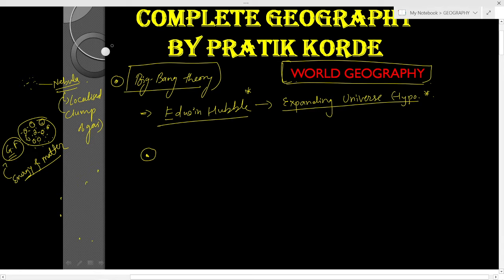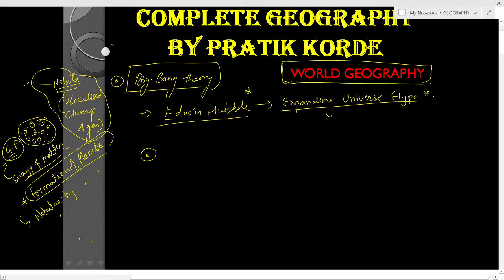Now, after the formation of stars, there are various theories which are important for the formation of planets. You have to understand that these are important as far as geography optional is concerned. For us, it is not given in the NCERT, and if you want, you can simply go to Google to find this. I don't think these are very important topics, but for little exams or state level exams, there can be a question on the formation of planets, for example the nebular hypothesis. Then there is a cigar shaped hypothesis. Then there are various hypotheses which were given. Your task is to find out who gave this type of hypothesis. That comes under the formation of planets.